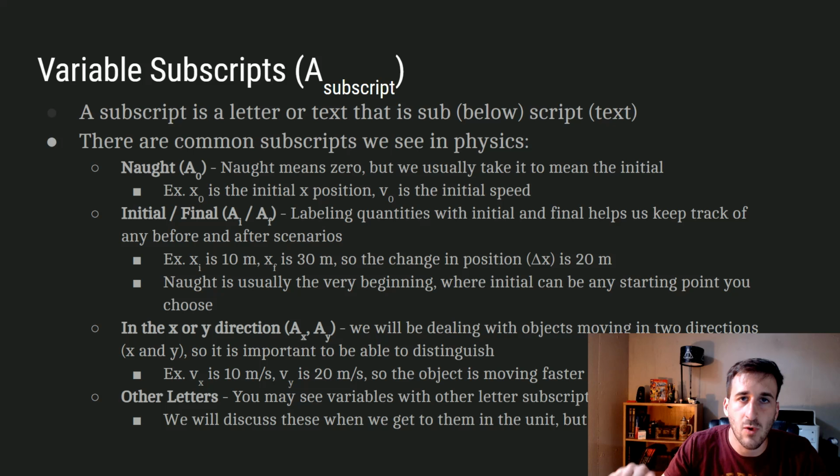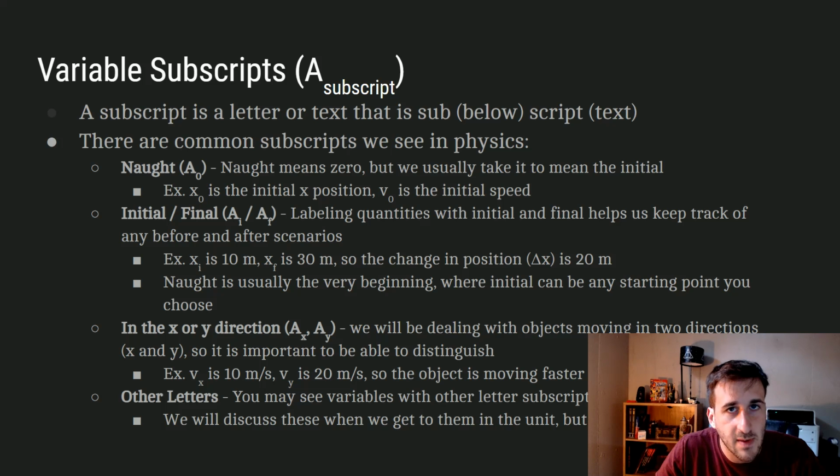Then as it's rolling down, we can pick two spots as it's rolling down the hill, and we can call one initial and one final. That's basically what you do, and you can add those onto any quantity. So T initial would be the initial time, and T final would be the final time. If you see an X or a Y subscript, that just means it's the X component or the Y component, meaning that it's either going in the X direction or the Y direction. We're going to talk about that more.